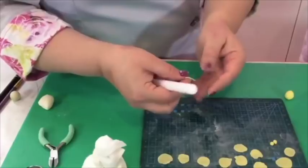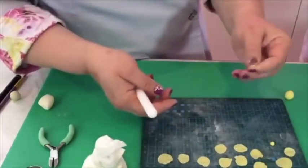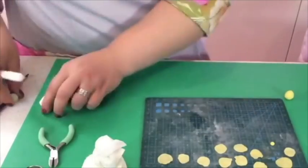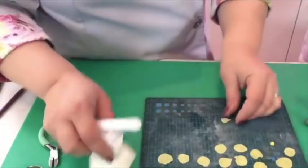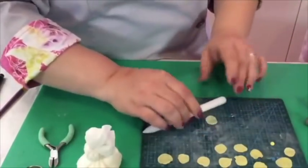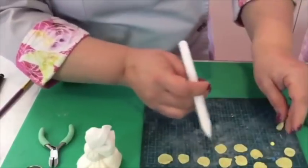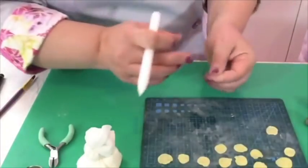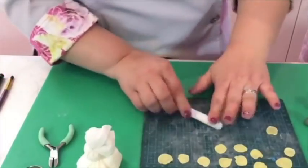It's very, very nice to work with, you see. You don't need to use big amounts to make flowers. Just small pinches. And I still have loads of them here because I coloured a lot. I wanted to show you how I colour, you know. Usually I make a small ball. So how many petals do you do for a buttercup?